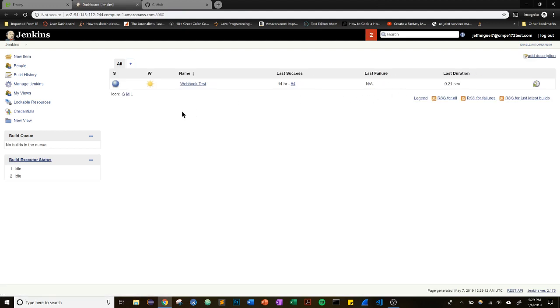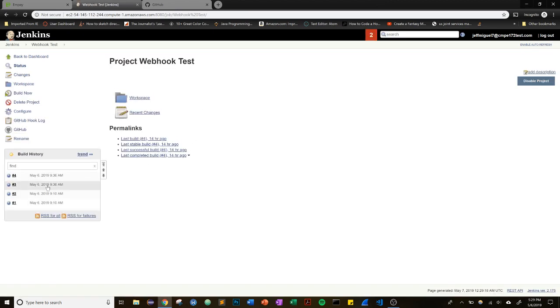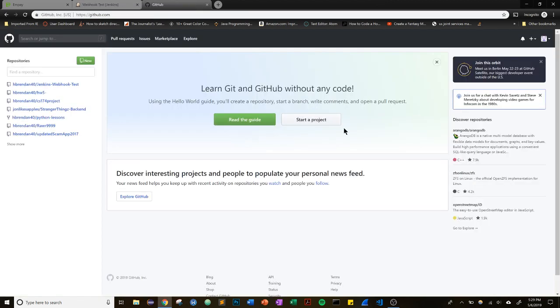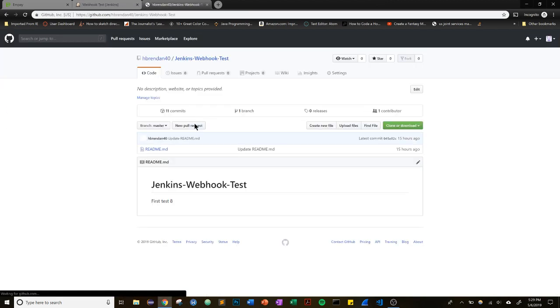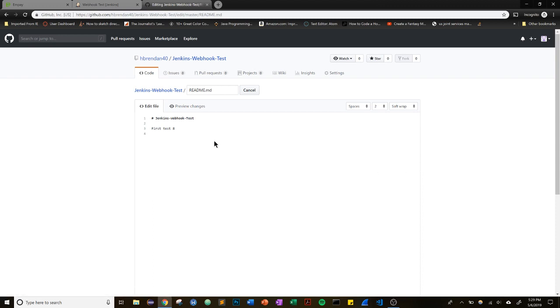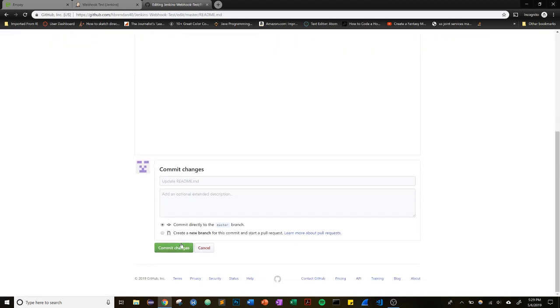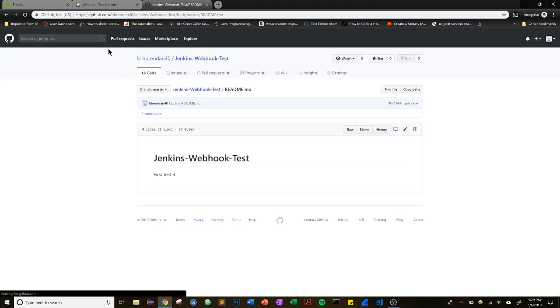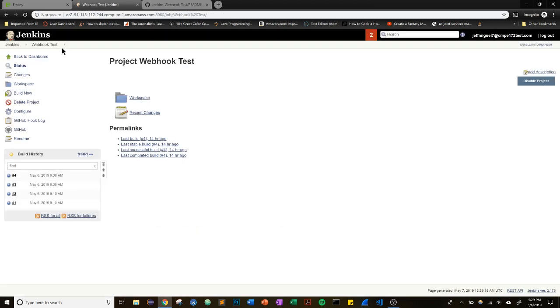As you can see, we already have a webhook here, test. If we go into this webhook test and we go to the project on which this webhook is established, we can update the README to test the webhook. We run the test and see if it's updated on Jenkins.